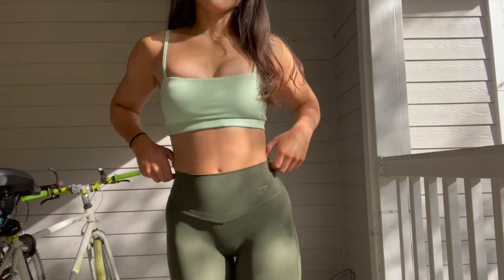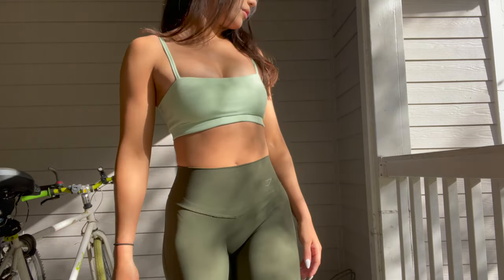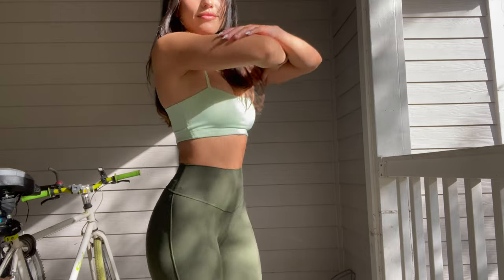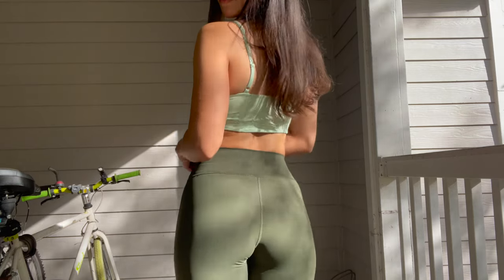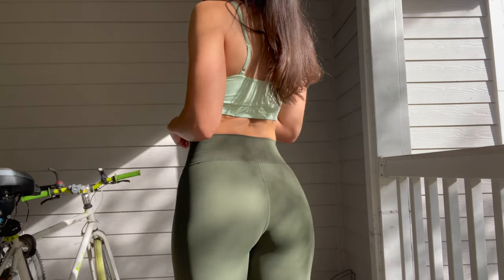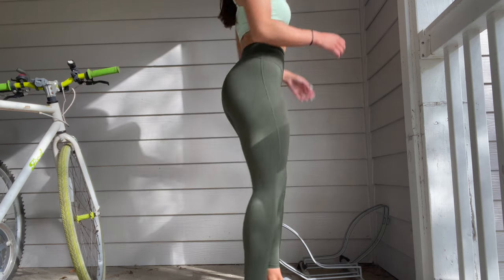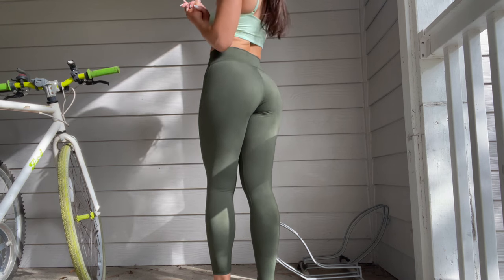Let's move on to leggings. The next thing I got was the Elevate Leggings in the color moss olive, size small. They are literally so buttery soft — slipping right out of my hands. The waist is snatched; it's tighter at the waist with less fabric so it cinches you in. In the back it has a line going down — I wish they'd kept the V-shape on the back, I think it would be more flattering.